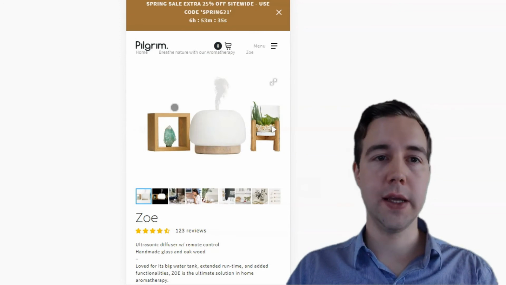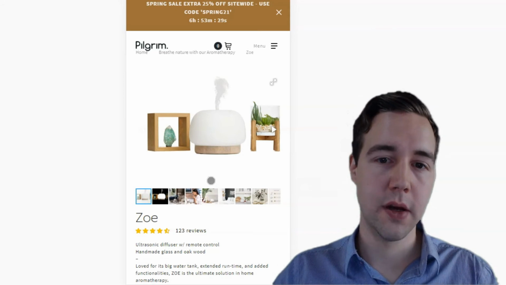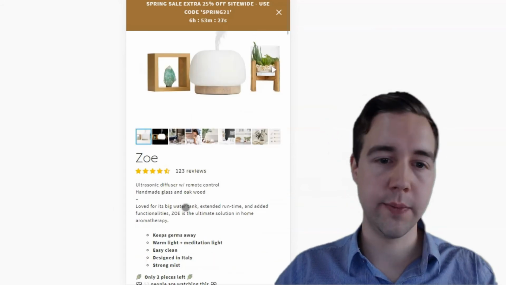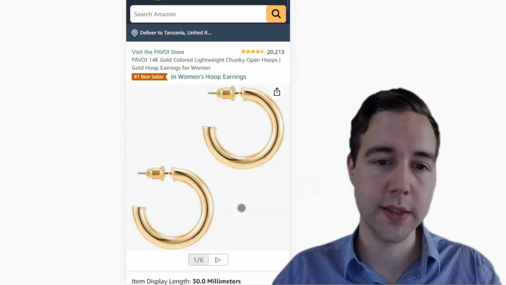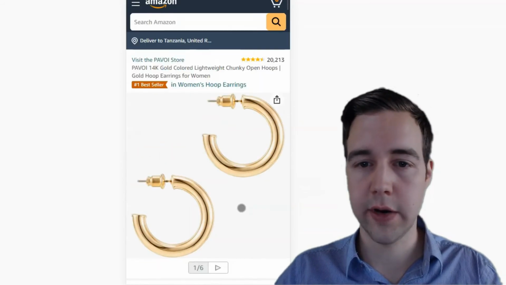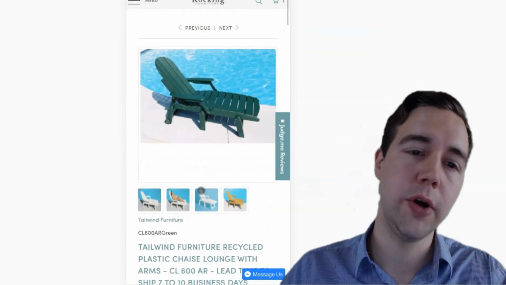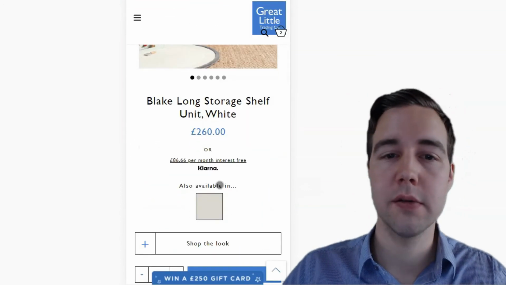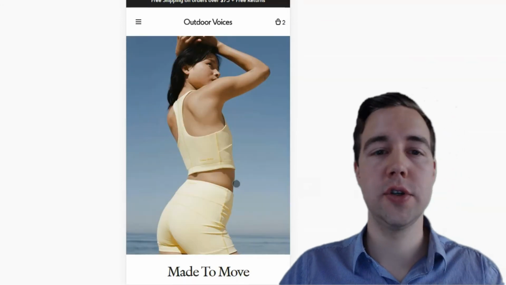But for mostly, it is a myth to have all of those elements above the fold. So if you take a look at this site, for example, you have to scroll quite a bit, 1.5 screens to get the price. On Amazon, it's around like 1.5 screens again. In some sites, it's a bit longer, but you always know where it is. Like you just scroll a bit and you're already expecting it. So from that perspective, it's not a huge usability issue.